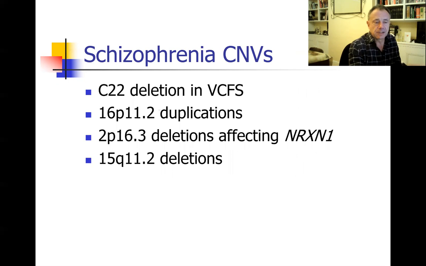And so here's an example of a few of those places, with the exception of one particular deletion on chromosome 2, which varies in size, and sometimes it's very small, and then it only affects one gene, and the gene that it affects is neurexin 1. So then we can see that deleting this bit of neurexin 1 looks like it's a risk factor for schizophrenia.